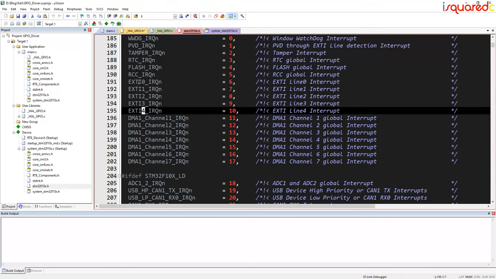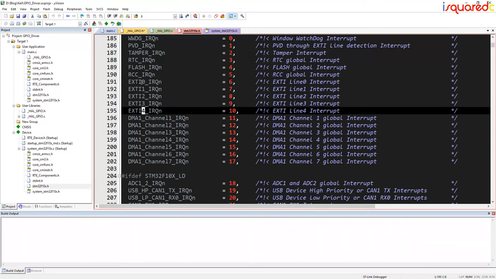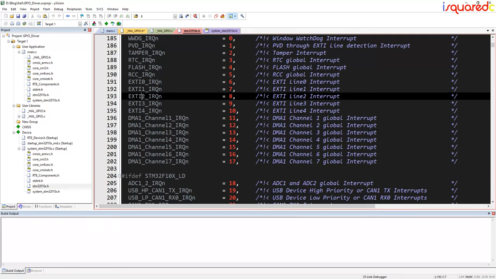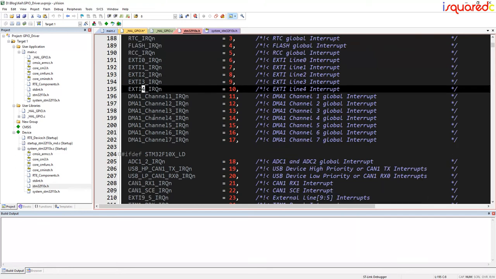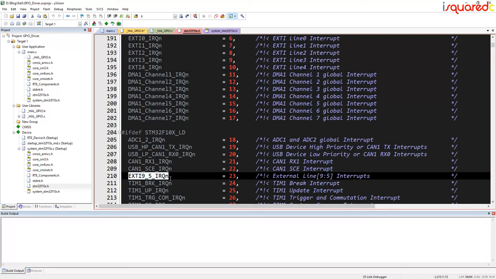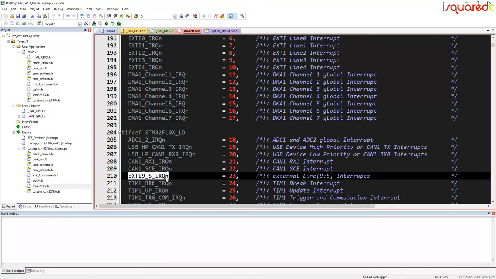So you only really have these 5 interrupt lines, which correspond to pin 0 on all ports, pin 1 on all ports, pin 2, pin 3, pin 4. So what about the rest of your pins? Well, those are multiplexed on these lines. If you look at this one right here, this is line 9 to 5, or 5 to 9, however you want to read it. So this is 0 to 4, and this one's going to be 5 to 9. So pins 5 through 9 are multiplexed on this single line.